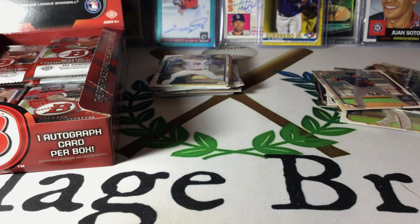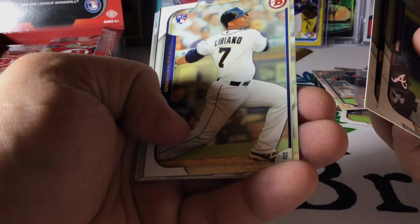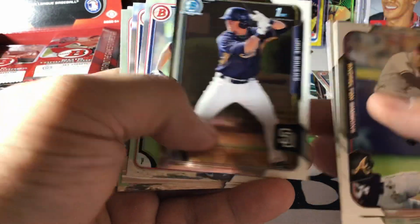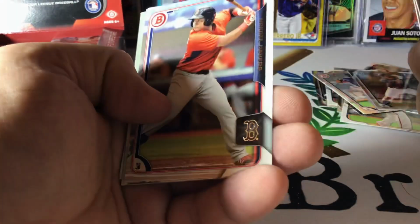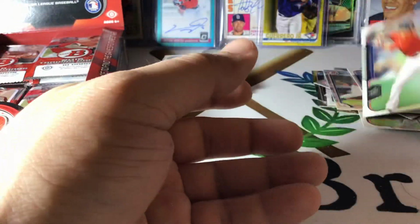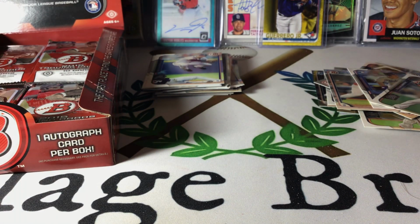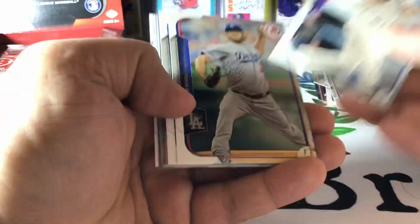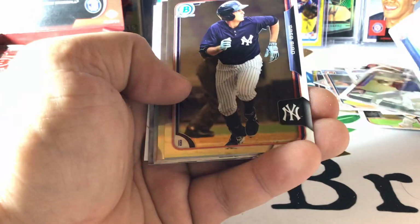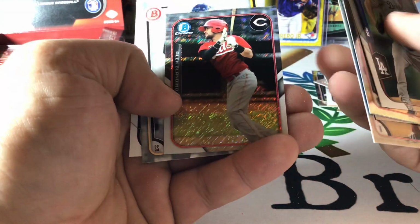Most people hate this design just because it is so hard to read the names. Andrelton Simmons, back when he was still on the good guys. Liriano. Jake Bauers' first Bowman. That's nice. Rafael Devers paper. Jace Peterson rookie. And an early Mookie Betts. Not bad. Like that, Bowers. Haven't opened a whole lot of 15, just a few packs here and there. Chuck Nasty without the beard. Kershaw. Fultonevich rookie. Give you the bird. Nelson Gomez, first Bowman. Blandino mini.